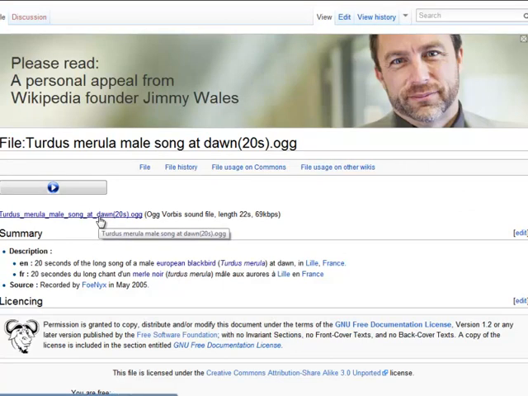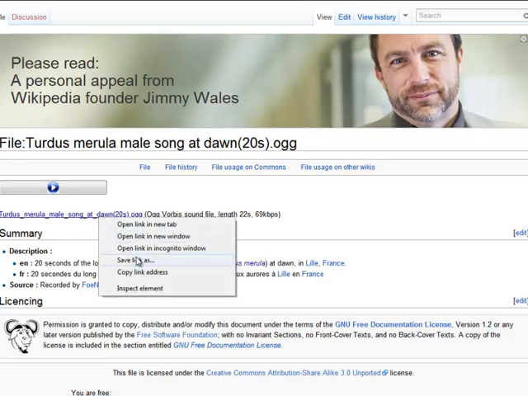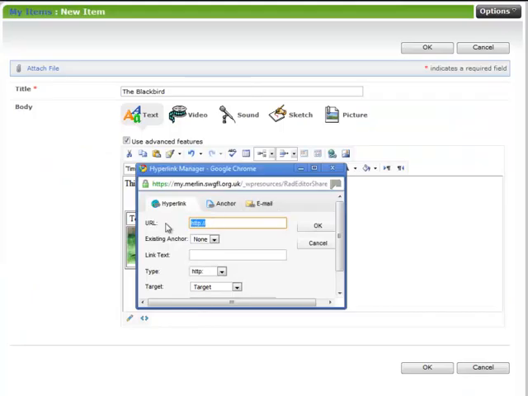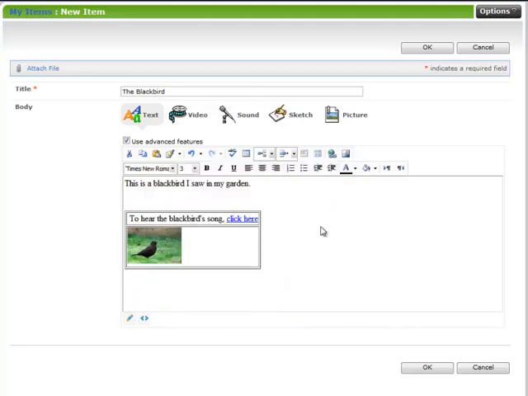In this example, I'm linking it to an audio file on Wikipedia, so I need to copy the address and then paste it into the URL box like this. I can also choose to have this link open up in a new browser window if I want, so that users can still stay within Merlin and have the resource in a separate window on their desktop.